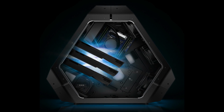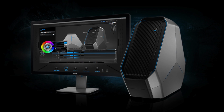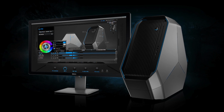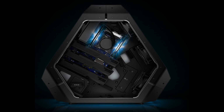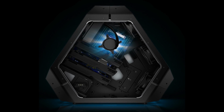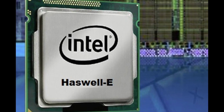Not only is the new Alienware Area 51 fully ready for 4K gaming and will make an awesome jack machine, but it supports up to 3 GPUs, both NVIDIA and AMD options will be available. And up to 5, count them, 5 hard drives, 1, 2, 3, 4, 5, and up to 32 gigabytes of DDR4 RAM, thanks to the X99 motherboard. The Area 51 will have liquid cooling and it will have a 6-core or an 8-core CPU option. This new system will complement Intel's new Haswell-E CPU.